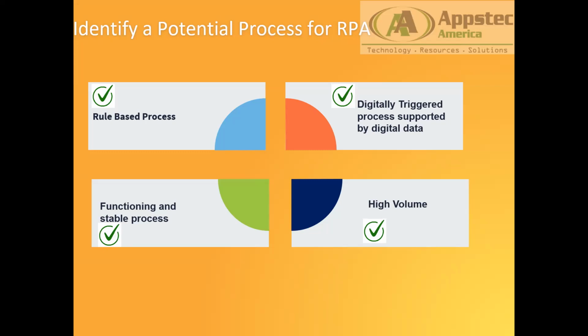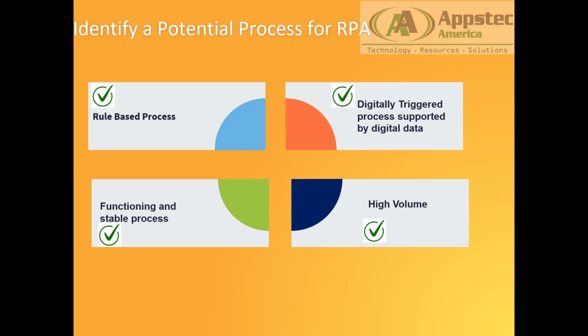First. Second, your data needs to be digitally triggered. It has to be digital, which means your data needs to be on the system. Let's say certain companies receive invoices as hard copies. You go to a restaurant, and previously they used to give you the invoice, the receipt or the bill on paper. Anything that is in hard copy or on paper cannot be automated using RPA, because the data is not in the system, it's not digital.